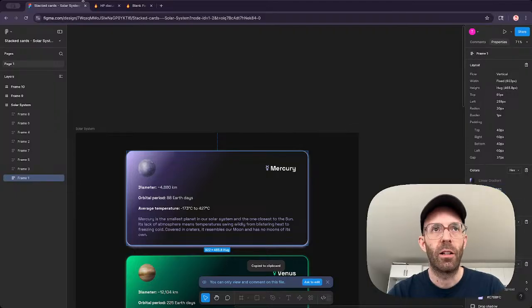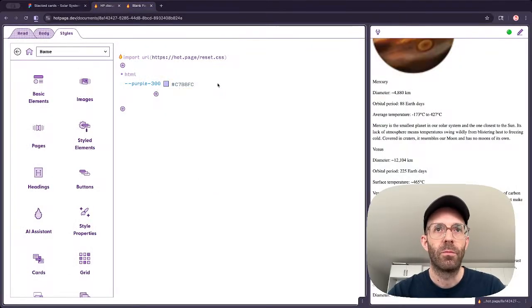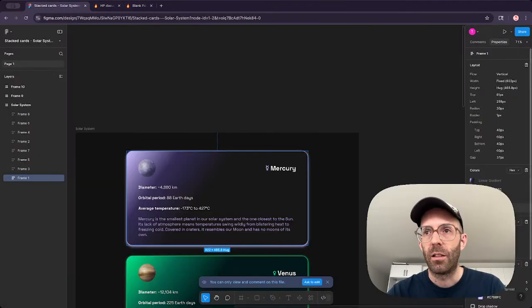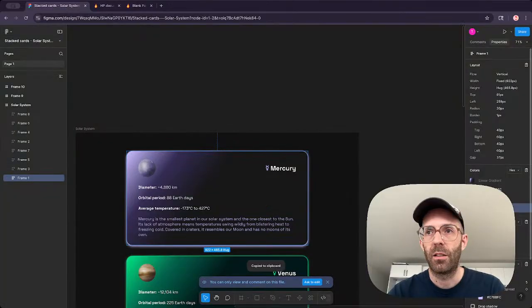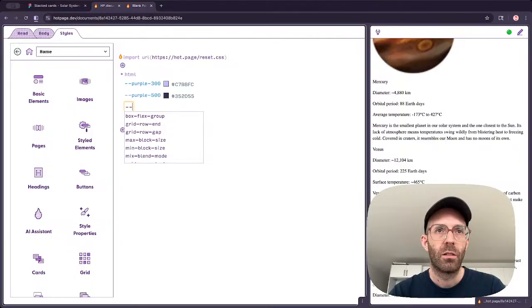Can't even right click on it. Ah, well, there it is. Copy that one. This could be purple 500. And let's get this one, which is really like a black, but it's a part of the purple spectrum. So let's just say purple 700.